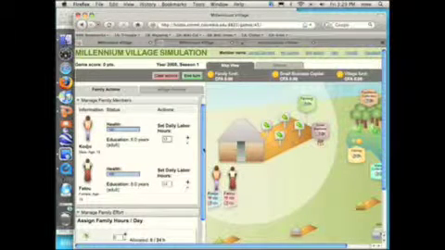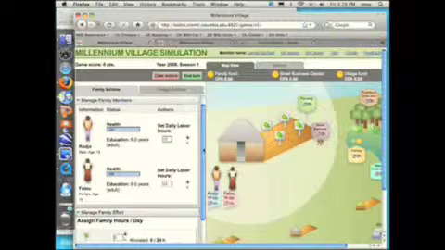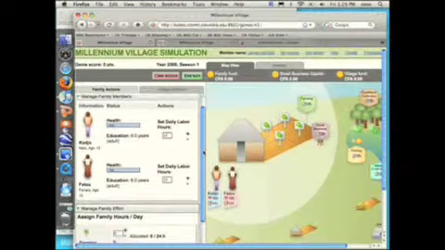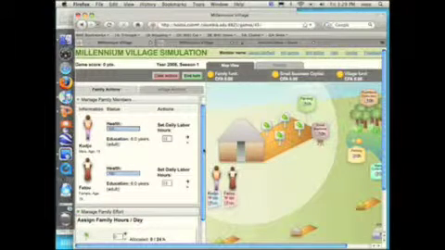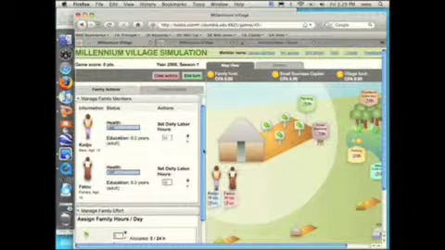Your goal, if you choose to accept it, and if you take Jeff Sachs' Challenges of Sustainable Development class, you are forced to accept it, is to get your two-person family, possibly expand it, through 50 years of survival. And you'll start in a subsistence state.